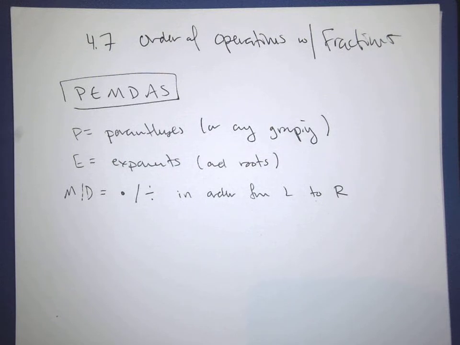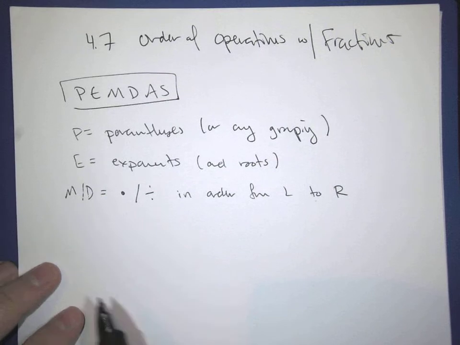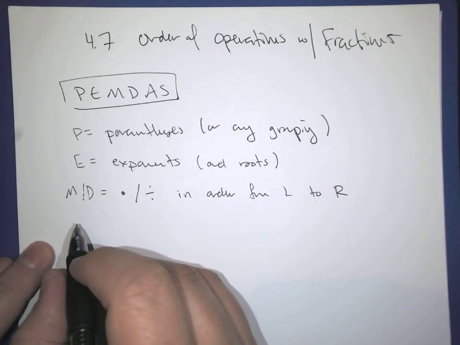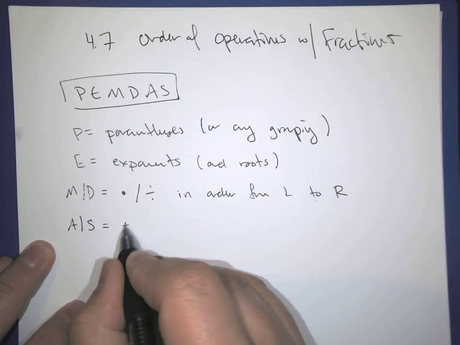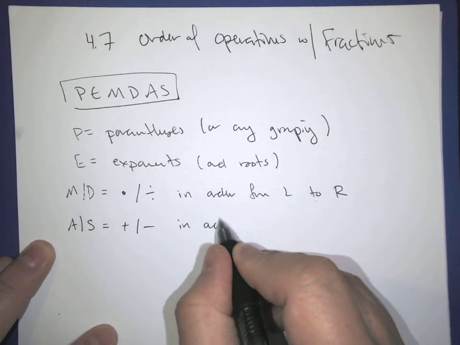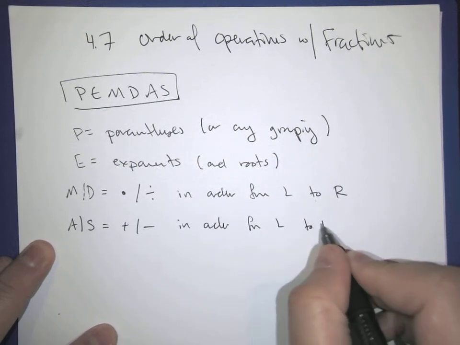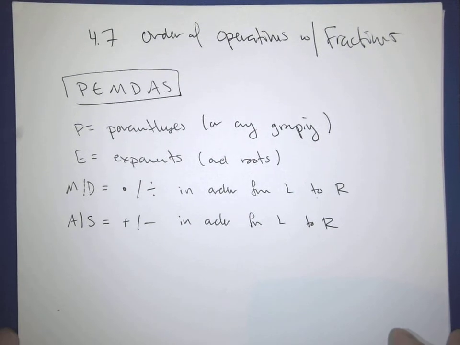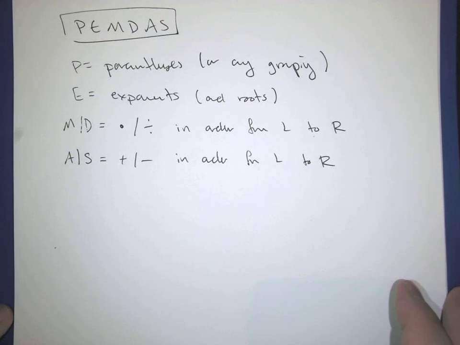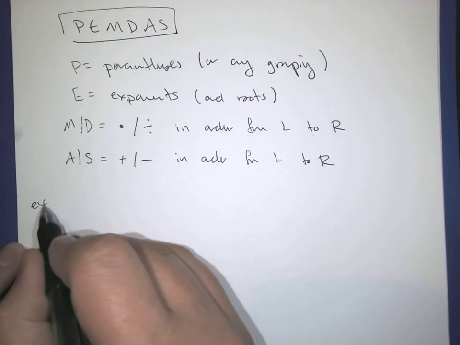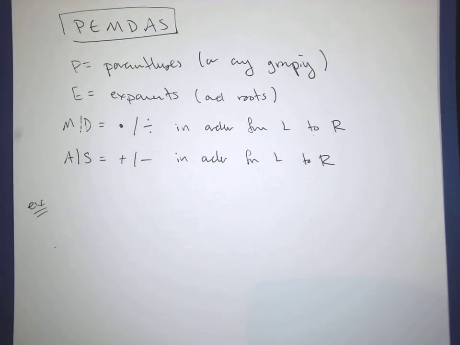The idea is that multiplication and division are the same kind of priority, two sides of the same coin. So if you don't have any other grouping things telling you to do one before the other, parentheses around your later terms or something, you're just going to run it in order, just like reading a sentence in English from left to right. You're going to do the exact same thing with your operations. And then addition, subtraction, again, just in order from left to right. So you're not necessarily going to do all of the addition before you do the subtraction, even though if you remember PEMDAS, that's probably what you're going to think.